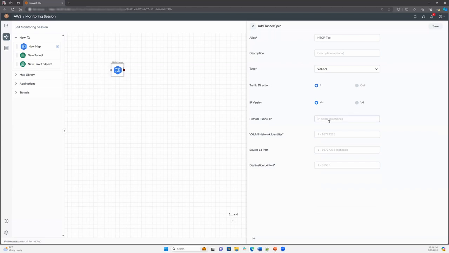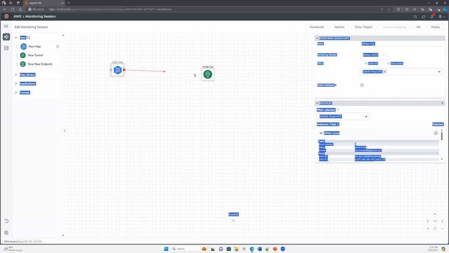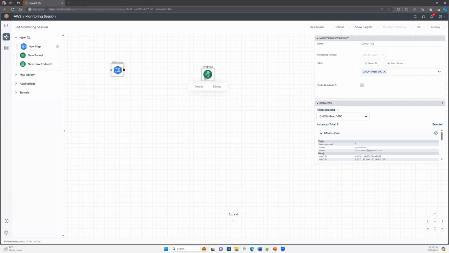And as a matter of fact, I'm going to show what happens. Unique identifier that is required. So these are the required fields. This is my dummy one, but if I drag this arrow here, I should get an error message that says incoming link to tunnel with traffic direction is not allowed. That tells me right away that I configured my traffic the wrong direction. So what I do, I click delete. Down below, you'll see that I have one that's already created that's correct, but I just wanted to show you the process. Here's the one that's wrong.